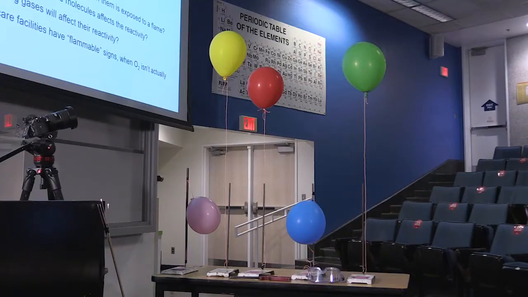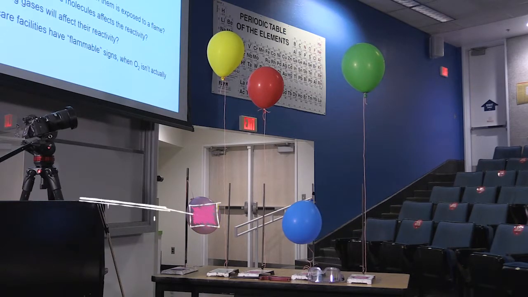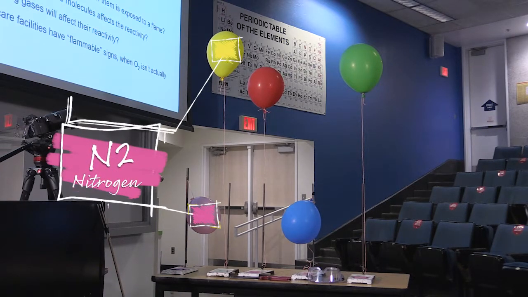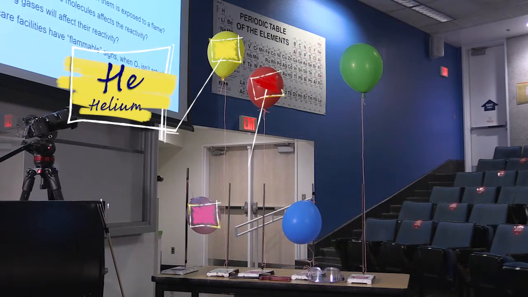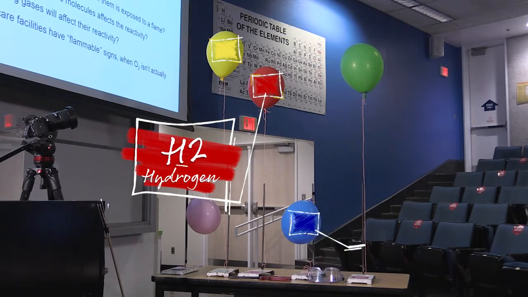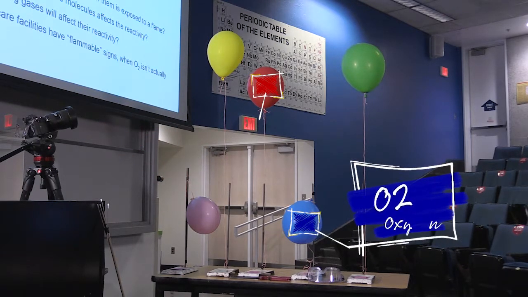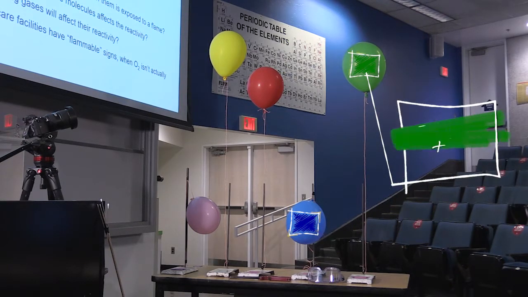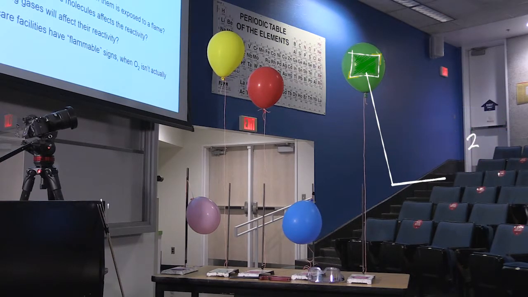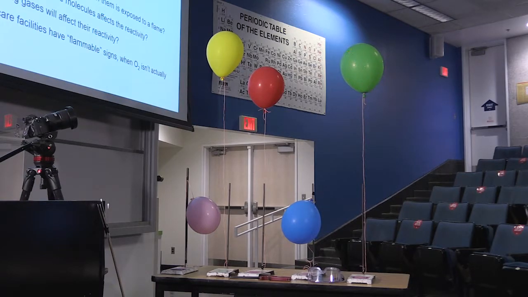So today what we're going to be doing is taking a look at a demonstration involving some gas-filled balloons. Behind you, you see 5 balloons and they're filled with a variety of different gases. We have a nitrogen balloon. Remember that that's N2, a diatomic. Then we have a helium balloon. The third one is a hydrogen balloon, also one of your diatomics. In our 4th balloon, we have oxygen gas, yep, a diatomic. And then in the last balloon over here, we have a mixture of hydrogen and oxygen. And it's in a 2-to-1 ratio, which hopefully you remember from your stoichiometry.